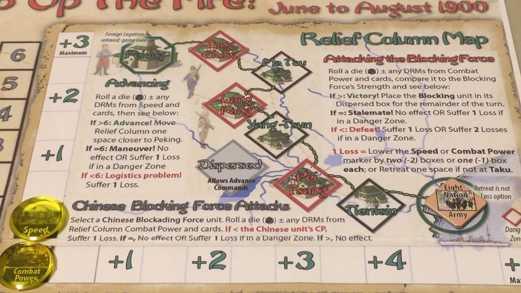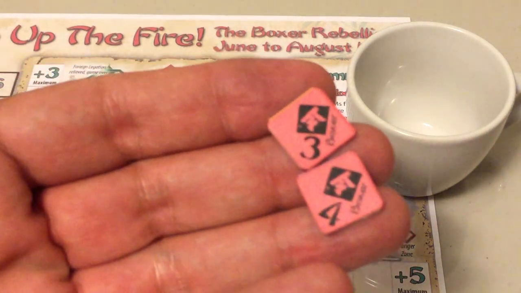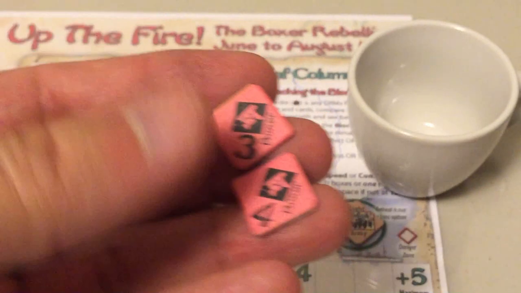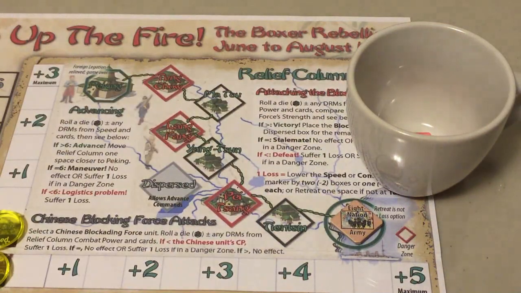At the beginning of the game, the Chinese will have two armies blocking our eight-nation army's way to Peking and attacking it. These are two Boxer armies, one with a strength of 3 and another with a strength of 4. And we have this cup, which is a randomizer cup, and each turn we draw one chit from that cup to see which is the Chinese blocking force.